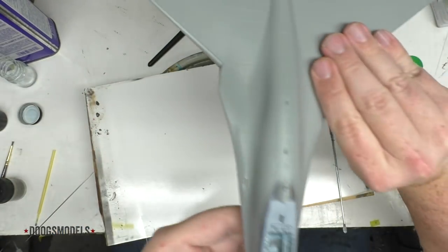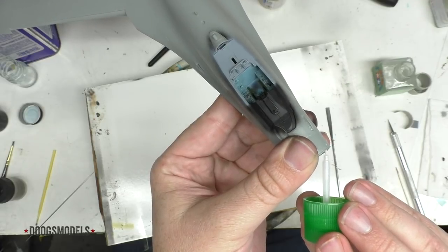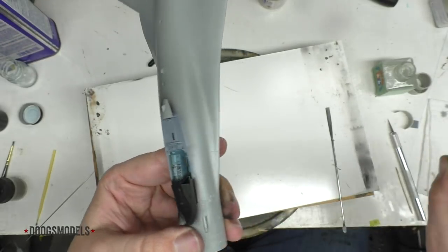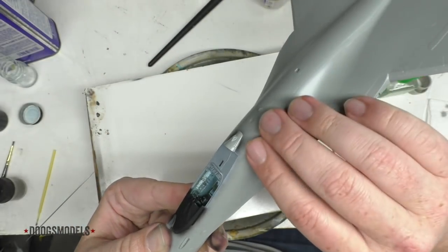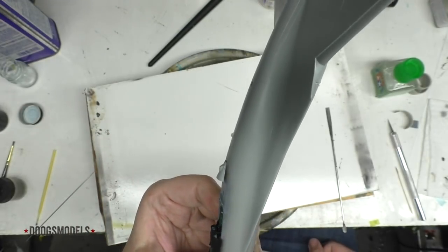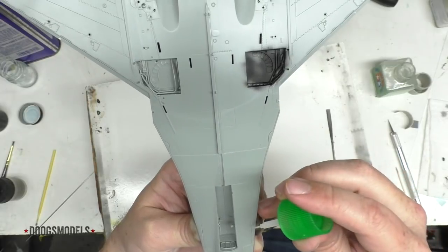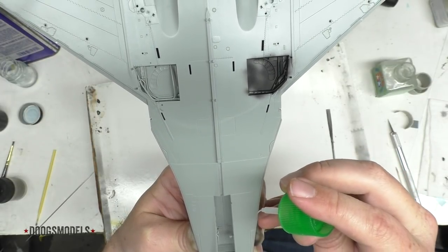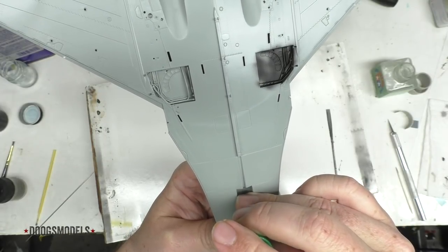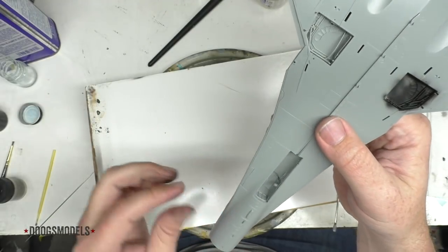All right, now we're going to do the nose, working around this in sections. It's always fun. The beauty about the nose is that we can also go from the inside. The beauty of working with solvent cements is they do tend to cure pretty quickly. See, that's a nice join we got going on right there. So we have to pinch here and somehow not get glue onto our fingers. Just want this to do the magical wicking job. I got a tiny little bit of fingerprint over here, but it'll be easy enough to clean that up.